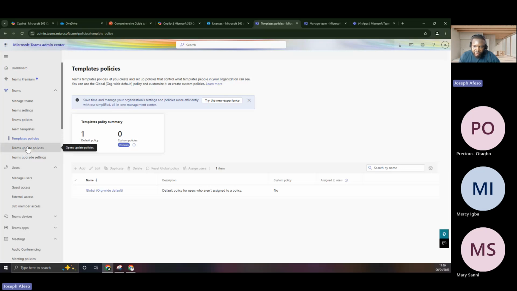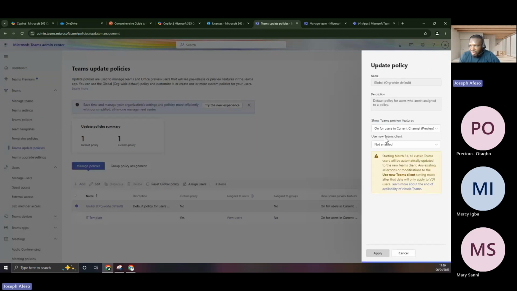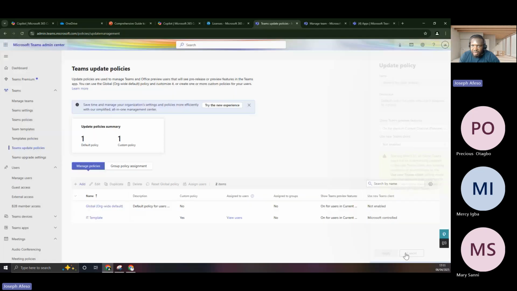So Teams update policy is actually something that, if you look at it, is only for new Teams. So for Teams update policy, I would say they are used to manage pre-release, right? Pre-release or preview features.